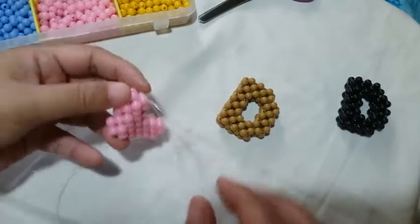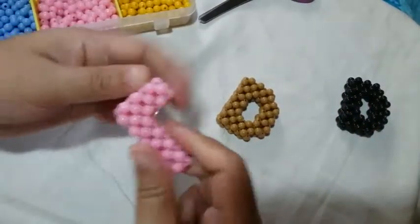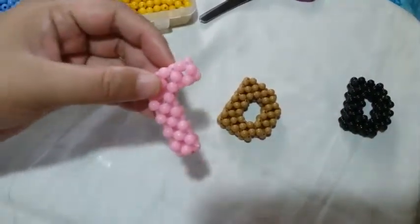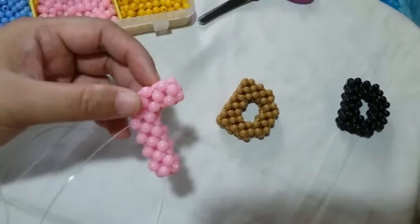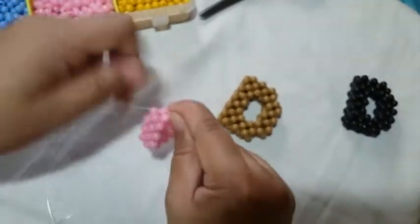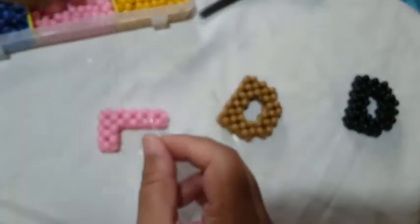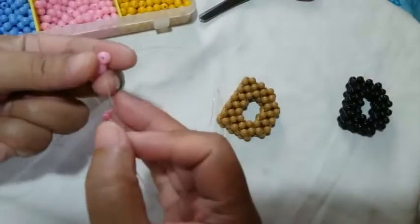So our string should be coming out from this bead here. Okay, so to make a slanted cube, we're gonna first make 3 clusters of 4. So that is putting one on the left and one on the right.